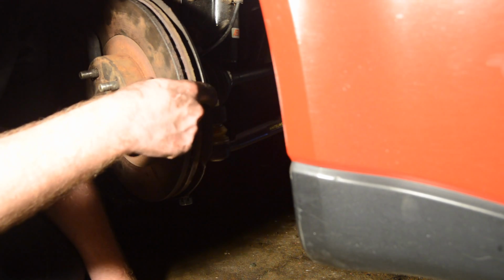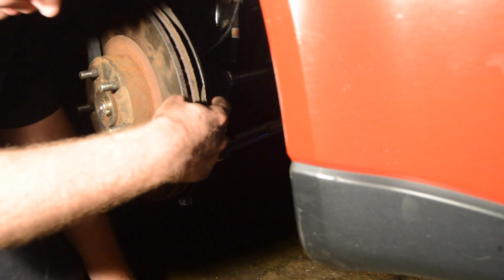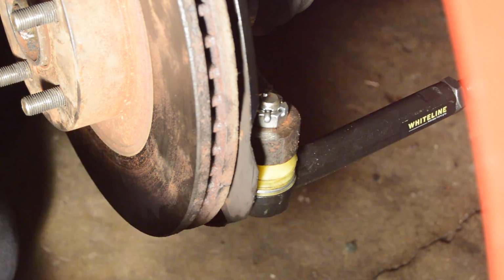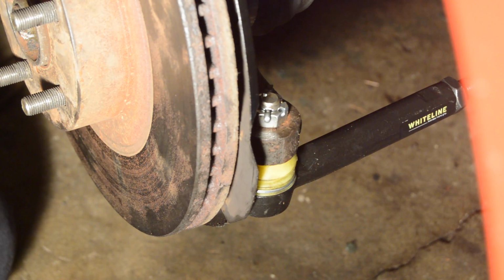But again, tighten that, use a torque wrench, get that torque down to the proper specs. Once it is, take your cotter pin. There's a hole in the actual bolt itself. All you gotta do is just thread it through. This is what the final product should look like. Everything's bolted in, everything's snugged up, cotter pin's in. You're all set.